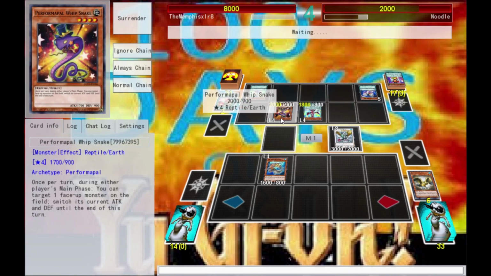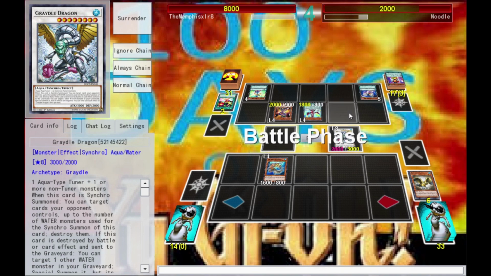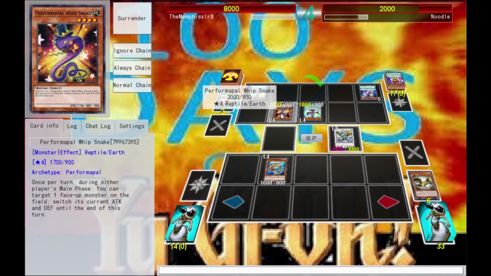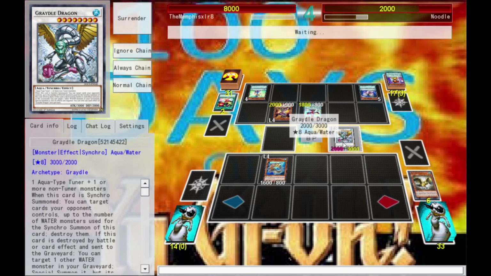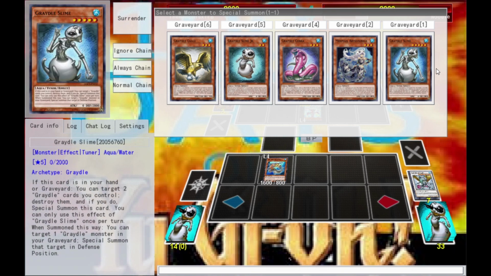Maybe? Okay, there goes Whip Snake. He's going to flip my attack and defense on my dragon. Sad state of affairs, that one. But now, yeah, he's going to crash into that, and Graydle Dragon will just revive a monster, because that's what he does.